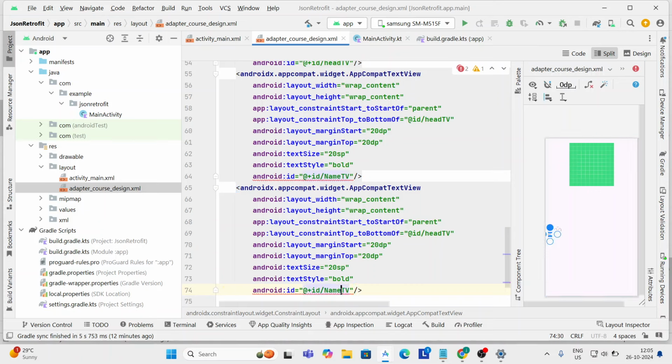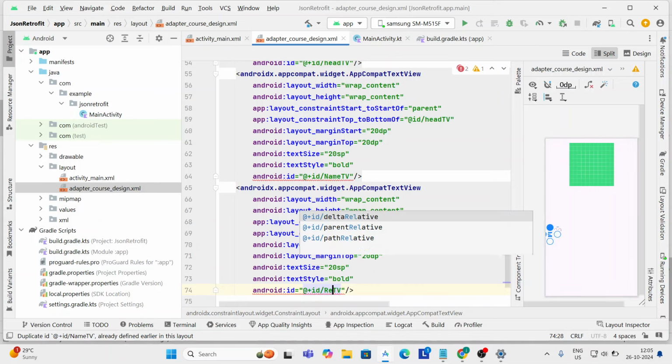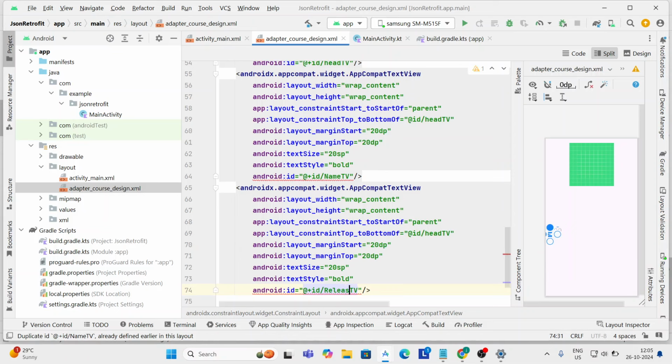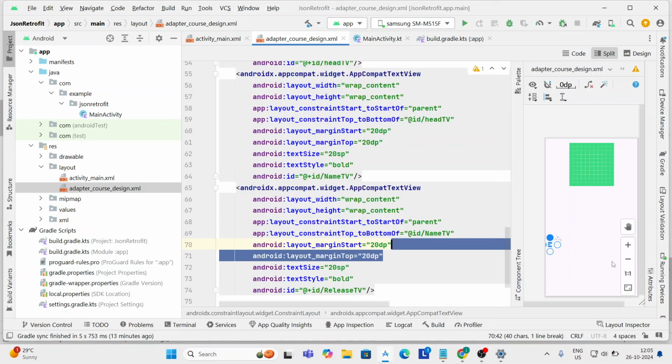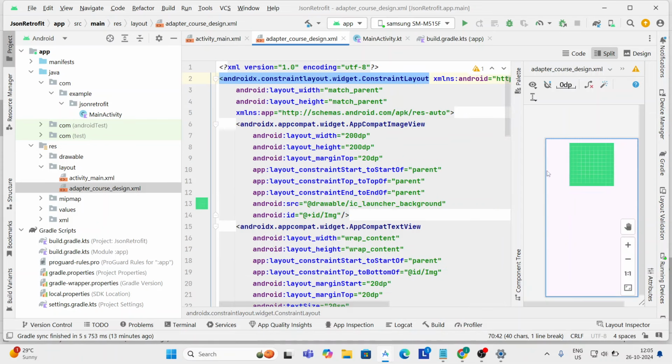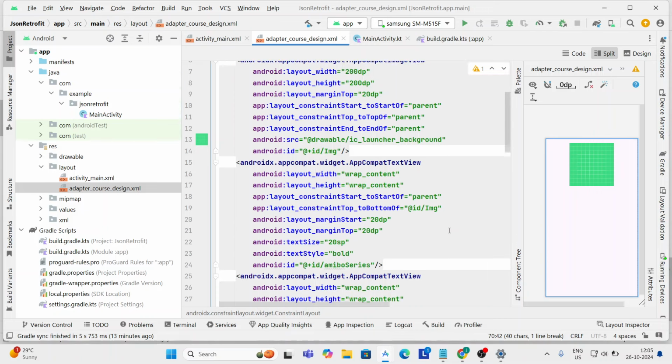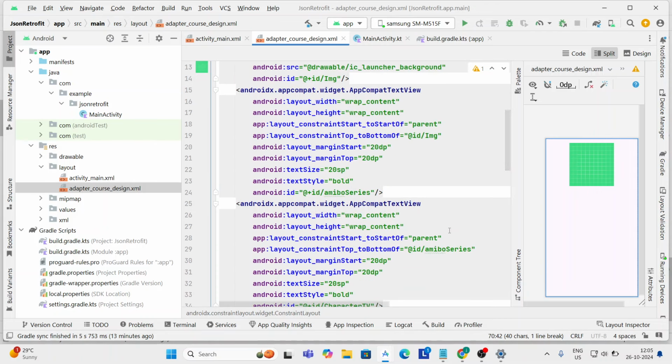The ID I am changing it to release TV. Now top to bottom of name TV. As you can see, I have successfully created the design of our recycler view adapter.